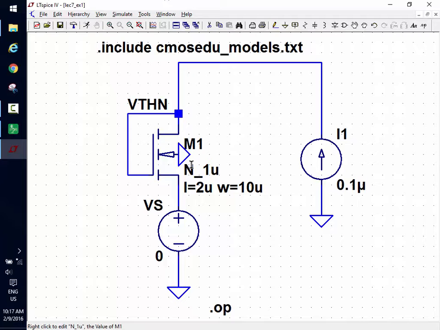From the back of the book or table, 0.8. So let's put our cursor on there. What does it say there? 0.724. Well, of course, I don't know exactly what current is flowing, but that's in the ballpark. So now I want to plot the threshold voltage, which is always going to be with this 0.1 microamps flowing through it, versus VSB. Tell me what to do.